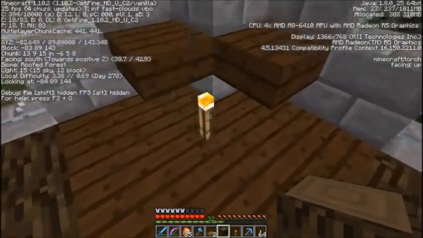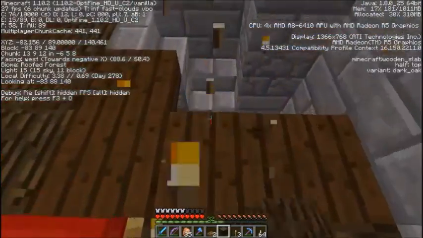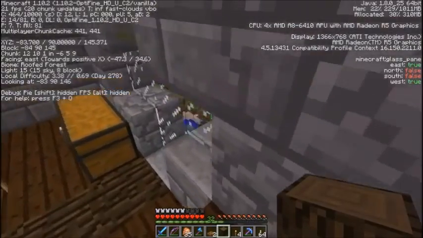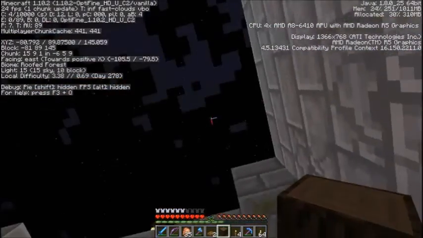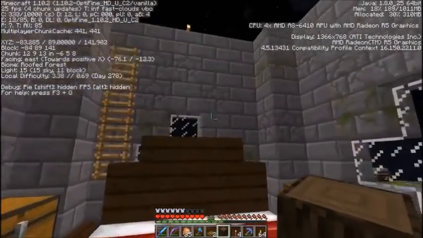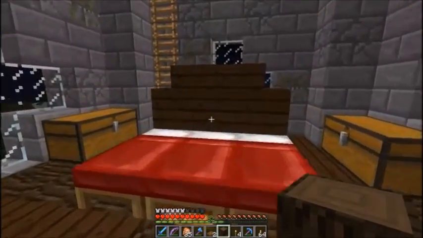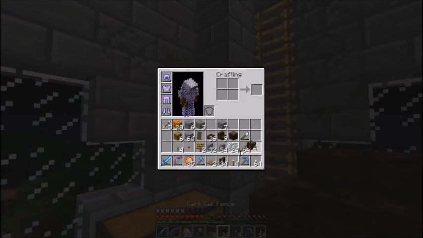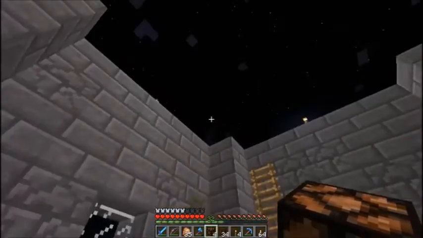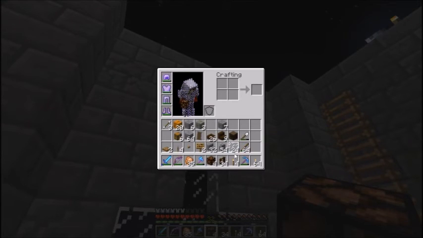Push F3. Destroy these torches. I just want to have a couple lamps, anyways. Let's come up with a couple lamps. Ah, falling down the stairs. And I got this. Some redstone lamps. I can make these hanging lamps from the ceiling. Which means I have to put a ceiling in first. Minor detail. Be right back.